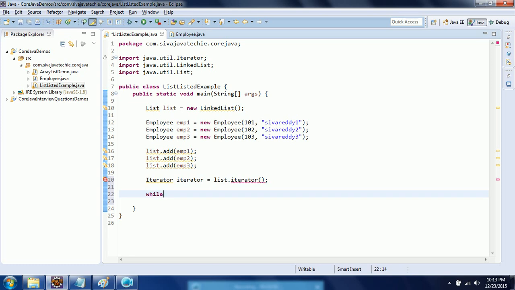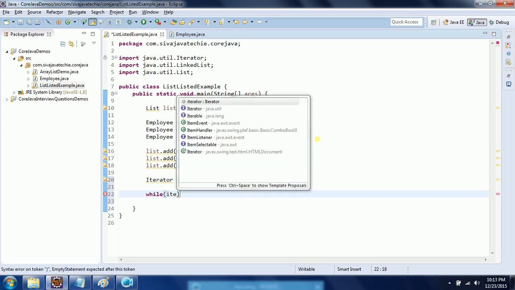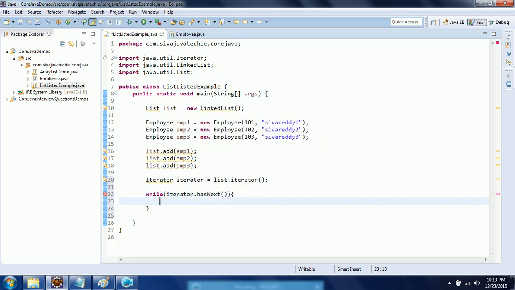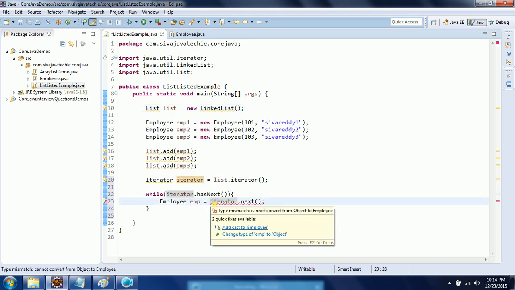Okay, so while iterator.hasNext(), then we have added the employee object, so I want to capture this employee, iterator.next(). If you see, it will show you an error message saying cannot convert from Object to Employee, because we added employee objects to the list, but the iterator.next() method actually returns an Object.